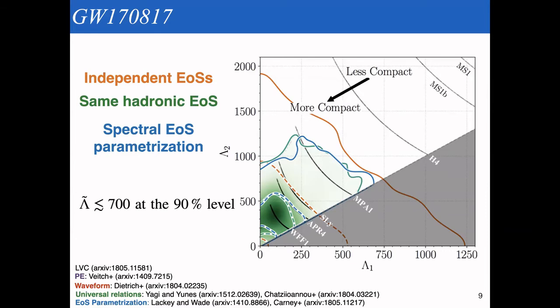The details are not too important, but the general picture that seems to be coming out of 170817 is that the tidal properties were on the low side. So you see that the measurement is concentrated on the low end of the tidal parameters. So we can rule out less compact neutron stars and point to more compact neutron stars. We can rule out large radii of like 15 and 14 kilometers and point more towards slightly smaller radii for the neutron stars.